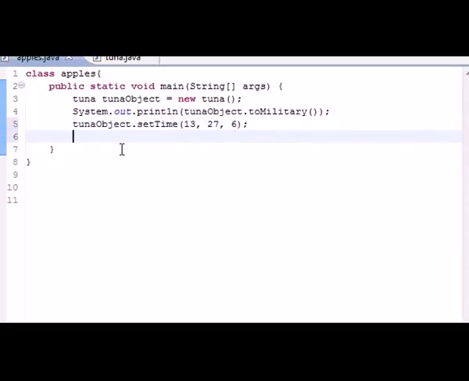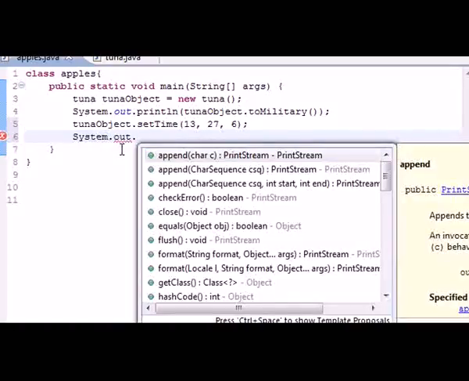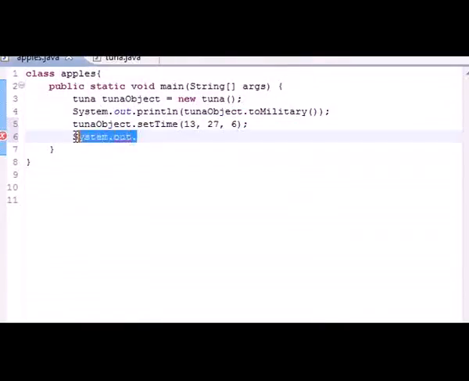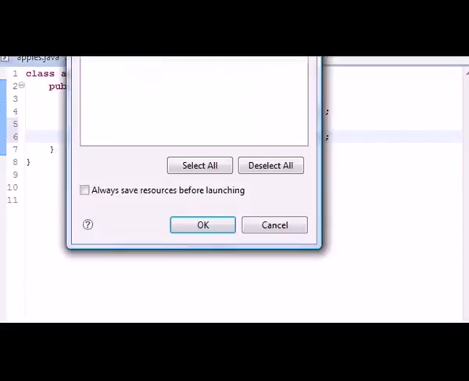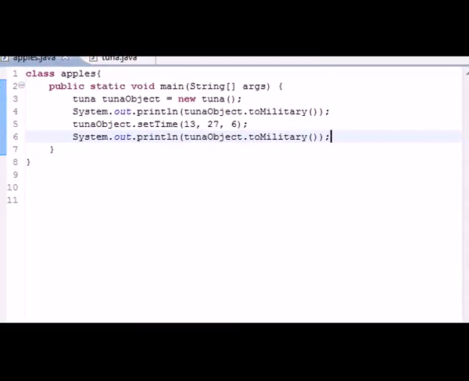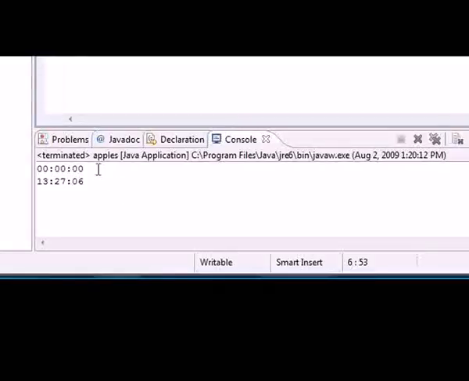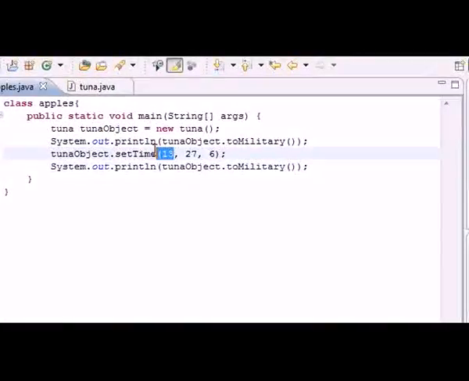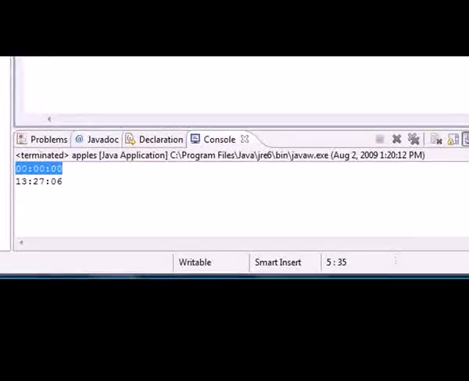And now once you run this, system out, well, we can just go ahead and copy this since we're lazy. Once after we set it, we can go ahead and run this again, and hopefully if I don't have any errors, we can see right here. The first one was 0, that was before we set the time, and the second one, when we set the time right here, 13:27:6, what that did is converted it all to military time.